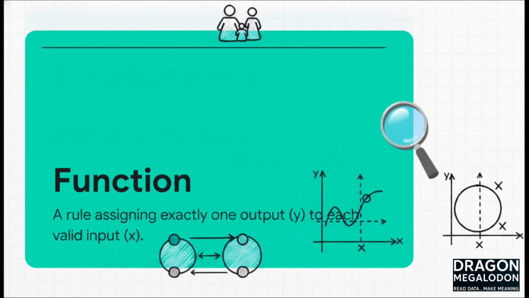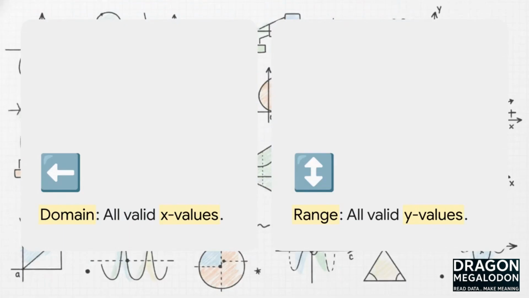If you drop a straight vertical line down your graph and it hits the curve in 2 different places, like it would on a circle, it throws an error. It's not a function. For every function, we have to establish the constraints. The domain and range act as the shadow a graph casts on the x and y axes, showing every single valid input and output. When finding the domain algebraically, you're essentially writing error-handling code. You're keeping out values that break the rules of math. You can never allow an x value that divides by 0, and you can never allow an x value that puts a negative number inside an even square root.